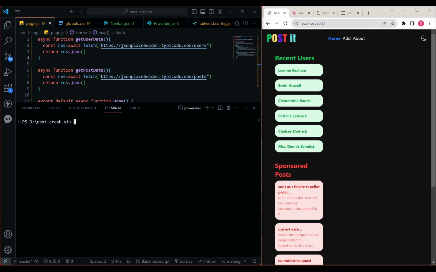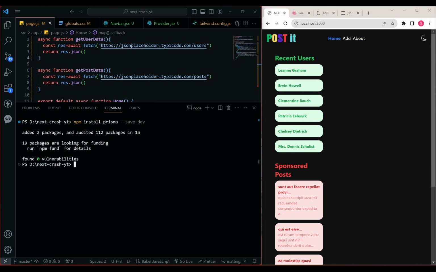Okay, now to install Prisma, let's write npm install prisma --save-dev, as it is a development dependency. So it's installing, and let's wait for some time. Okay, it is installed.